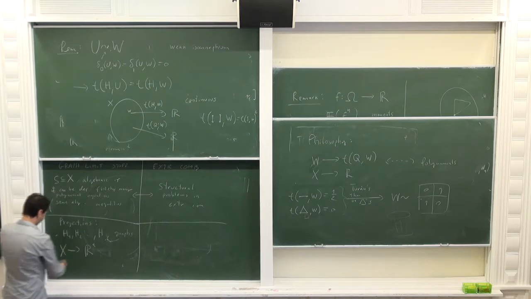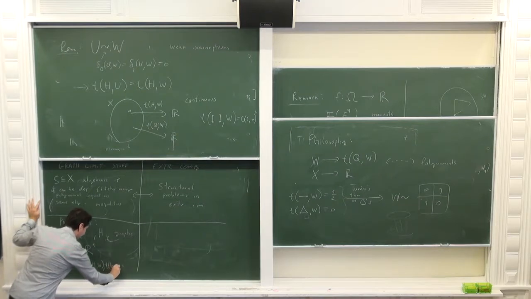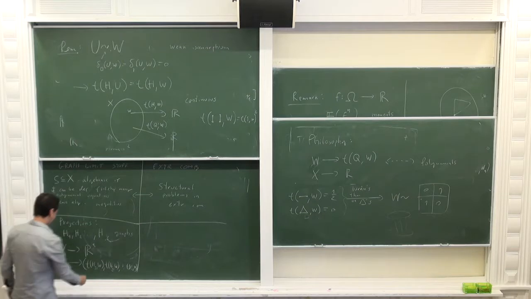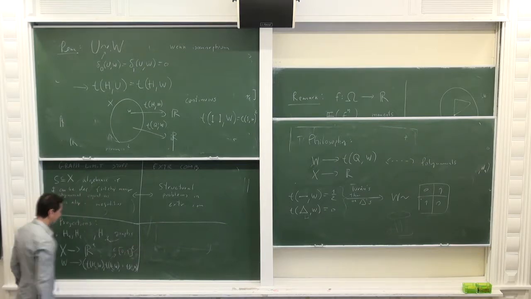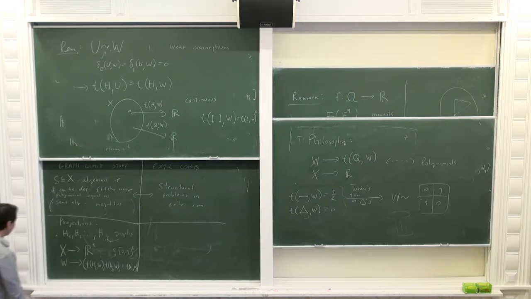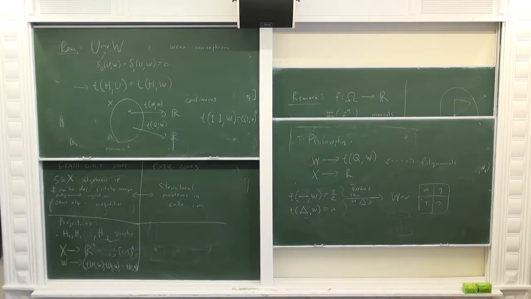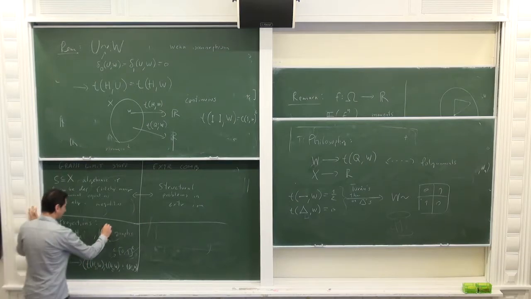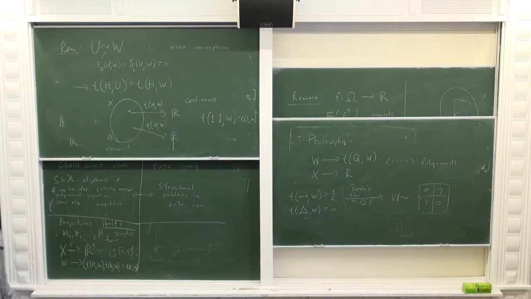And actually, in fact, it's in the unit cube because I map a W to just the vector t(H1, W), t(H2, W), and so on, t(HK, W). Okay? This goes to the k-dimensional unit cube, because the subgraph densities are between 0 and 1. Now, this is a continuous function. This is a compact space, by the way. The image has to be a compact subset in the unit cube. So that I call the projection. So the image of F is the projection. That is the set that I want to understand.